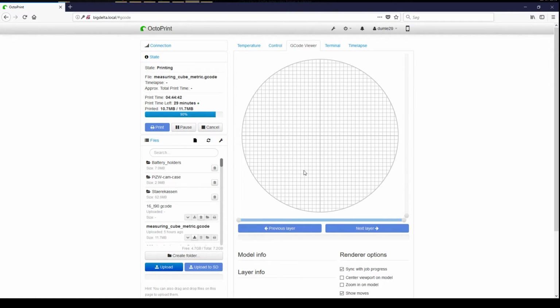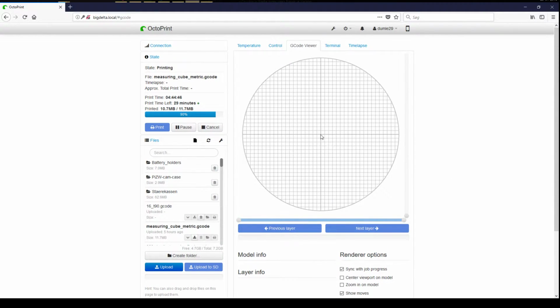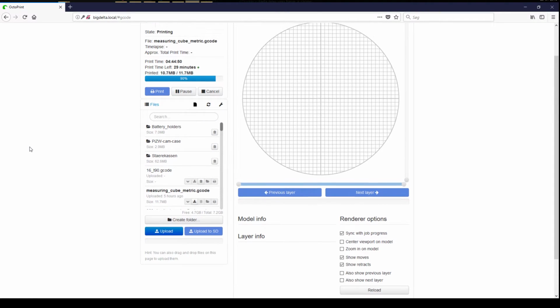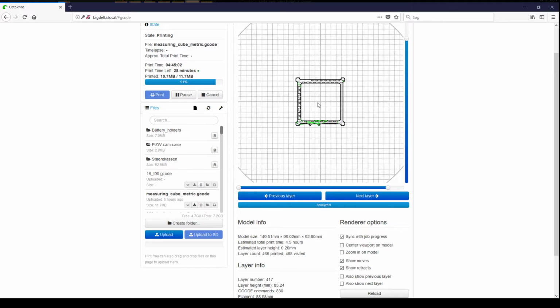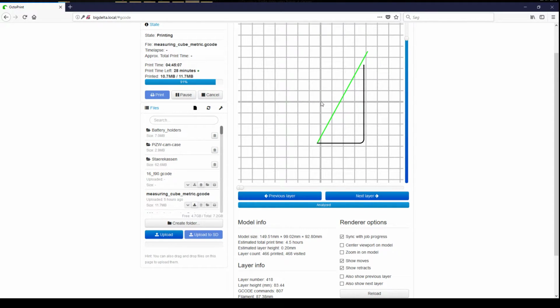Then there's the G-code viewer here. And this just takes a bit of time to load because it actually has to download the G-code. One thing that I really like about it is it prioritizes printing. So it prioritizes spitting out commands over the serial bus, so everything else would just have to wait. It didn't do that in the beginning. I can remember when it was fairly new, I had some trouble with, if I watched the webcam stream, my printer would pause. It doesn't do that anymore.